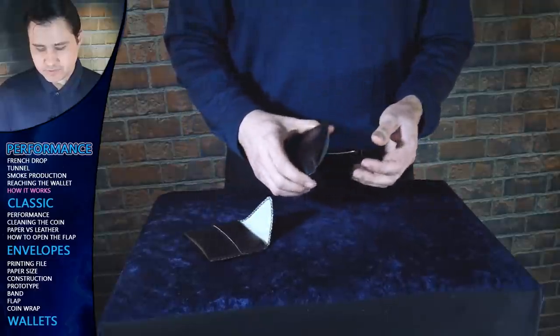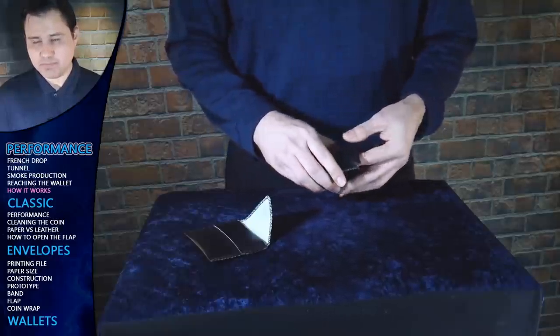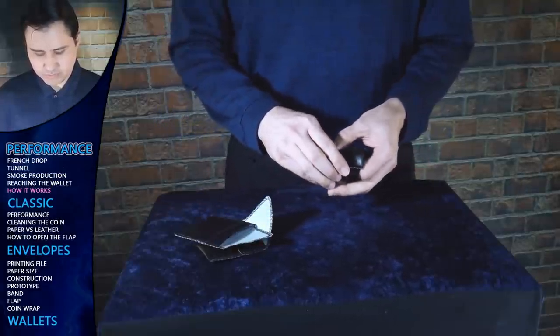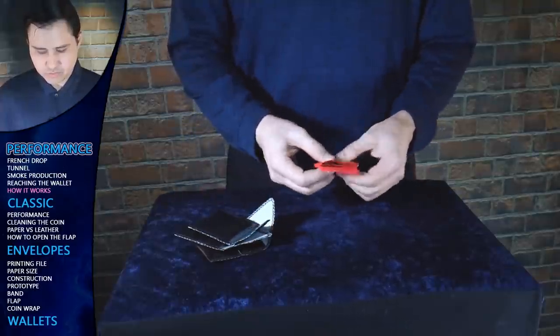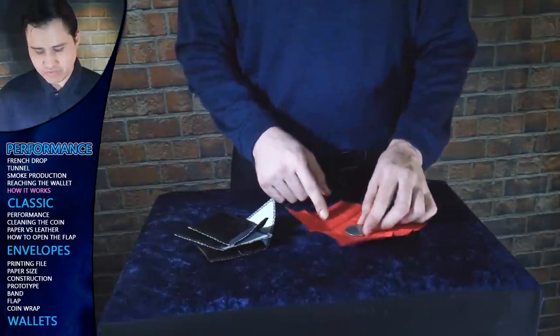Okay, so once you pull out the second wallet, don't show the front, because they won't see the flap. Open it up, spin it, show it. The last one, do the same. Open it up, spin it, and show it. And do what I just showed you, the coin production in the center of the fabric.